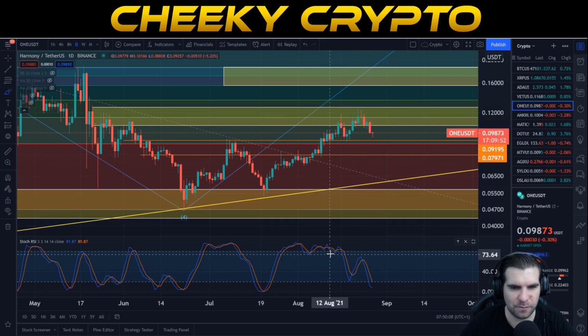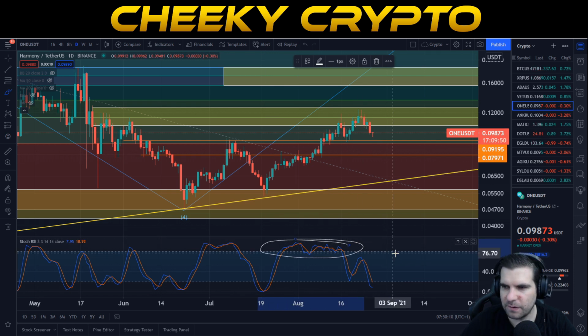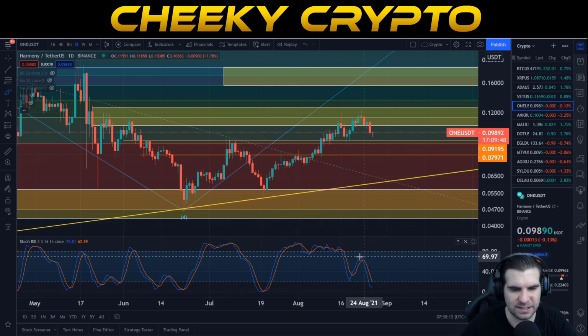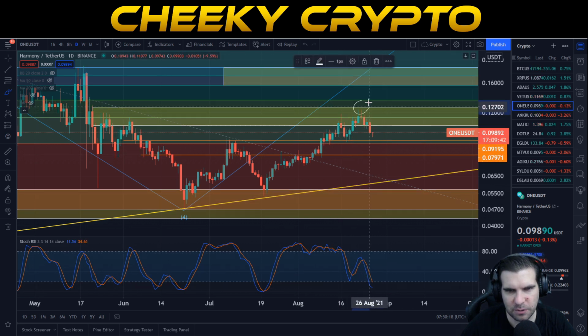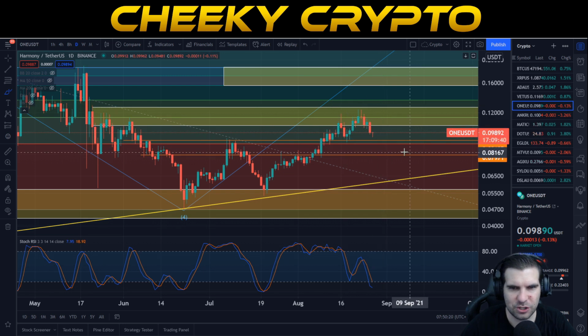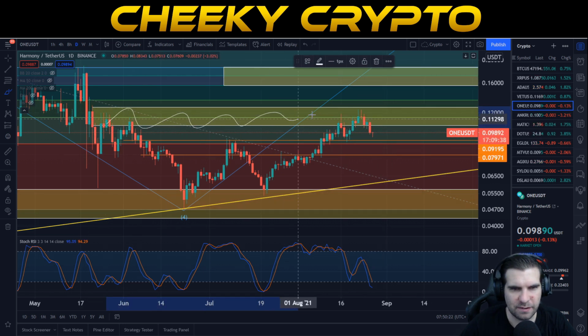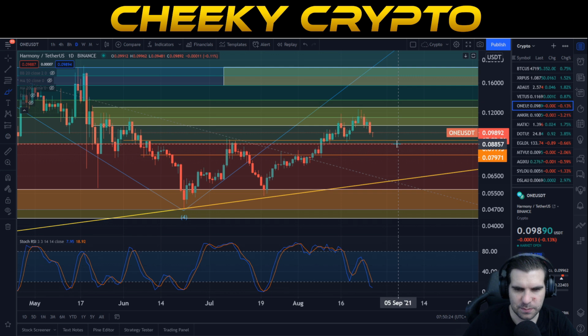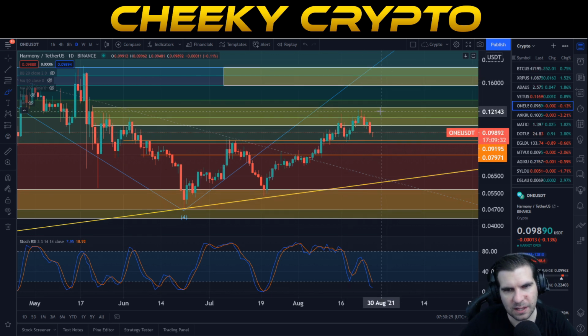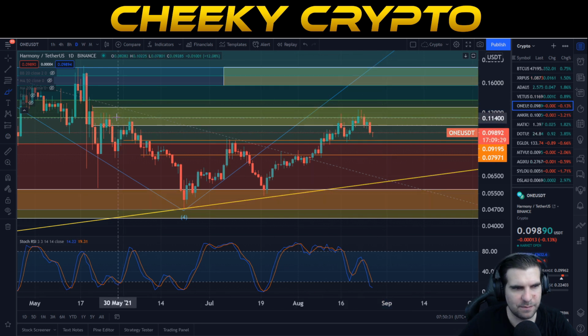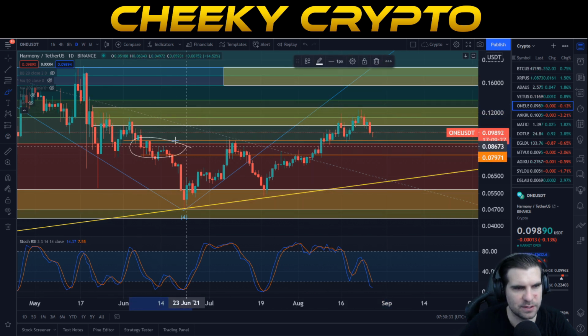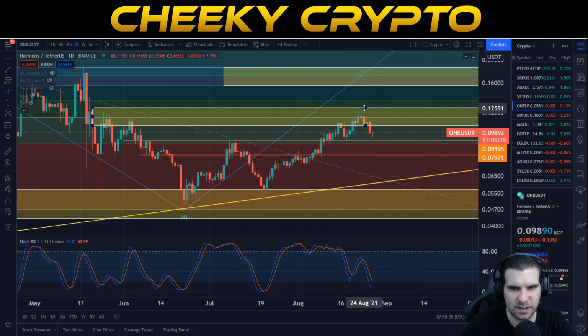This is something that we've been talking about for a while on the channel because we were so heavily overbought on this stochastic. So we are looking to have that correction. We've come down quite nicely, pushed back to the upside during this correction here, pushed back up here. But again, we're getting rejected from this yellow box area here. Okay, this represents the 618, the 702, the 786 of the Fibonacci retracement. And we're unable to pierce through here. Every time we get a rejection from this area, it's always followed with a correction to the downside. So this rejection hasn't been any different.